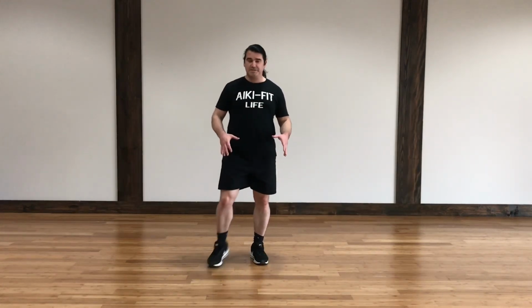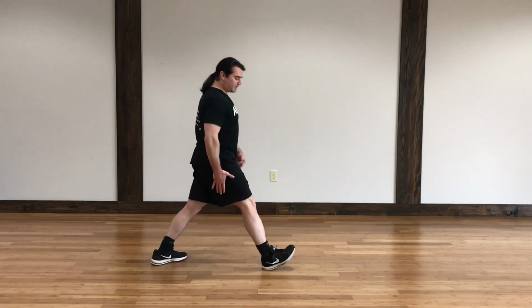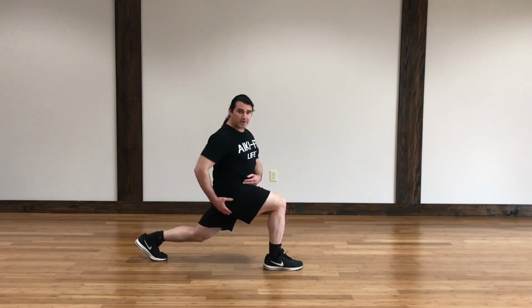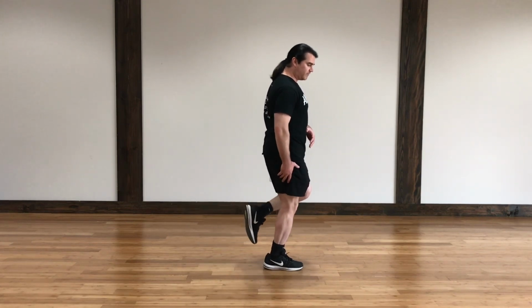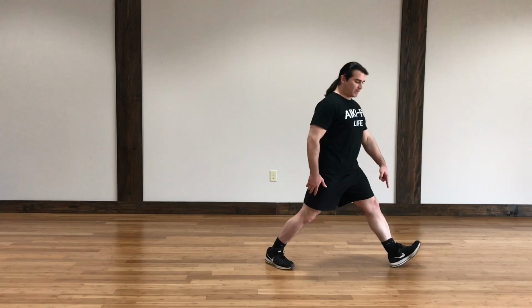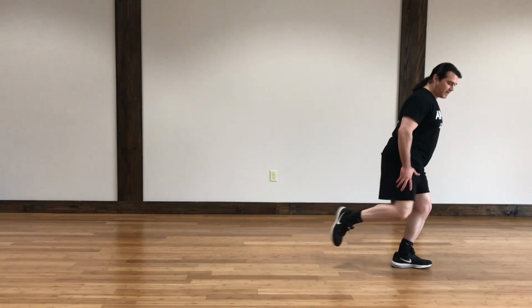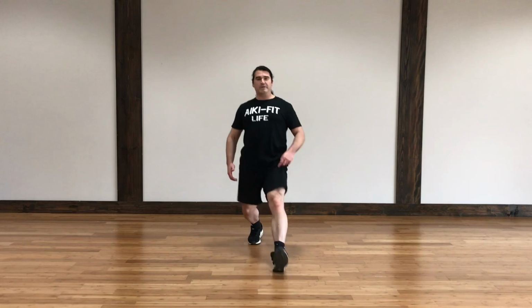As I step, I want to lower my weight and hold it predominantly here, so that when I'm coming up, I'm standing on one foot. When I'm taking my next step, I lower myself, and I'm standing on one leg. So it's a very deliberate movement.